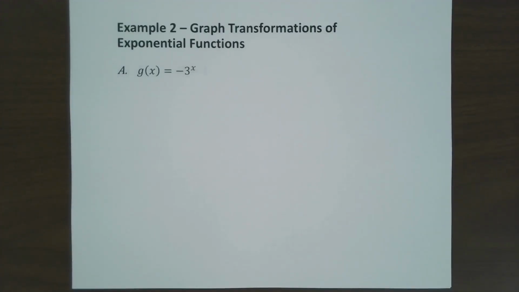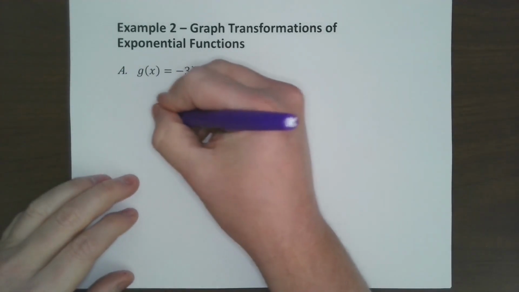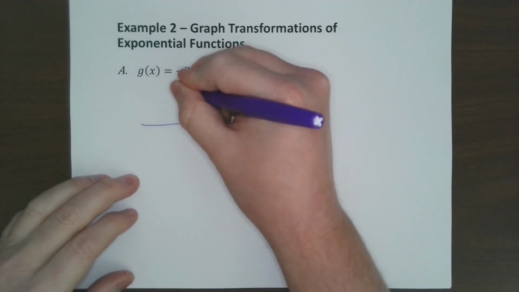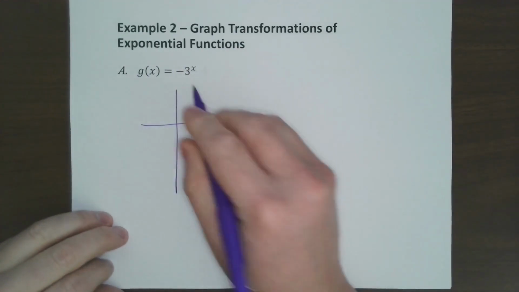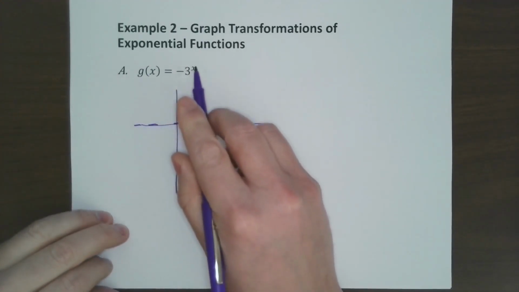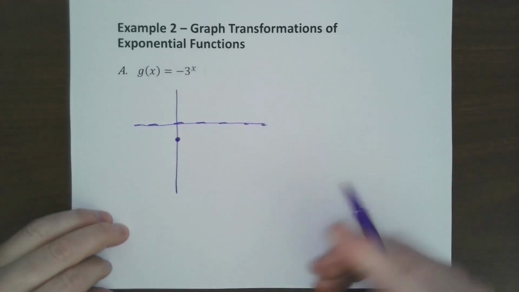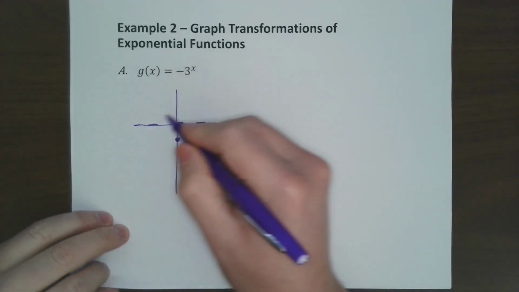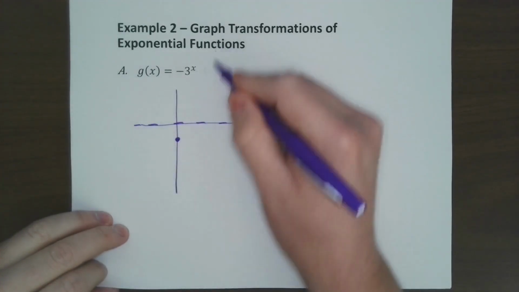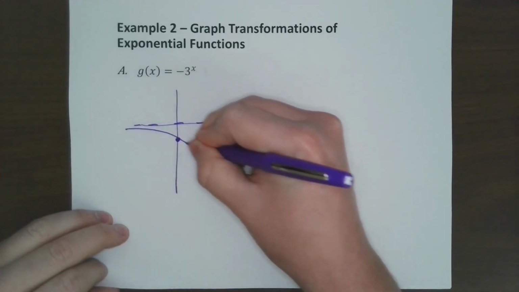So let's talk about the transformations of it. Basically, to graph these, we do the same thing. All we've got to do is draw the graph. First and foremost, it has a horizontal asymptote right here. Now this one, if we plug in 0, we get -1. So this right here is where this dot would be. And since 3 would typically be increasing, like that, because it's negative, it's flipped. So it's the flip of this, which looks like that.